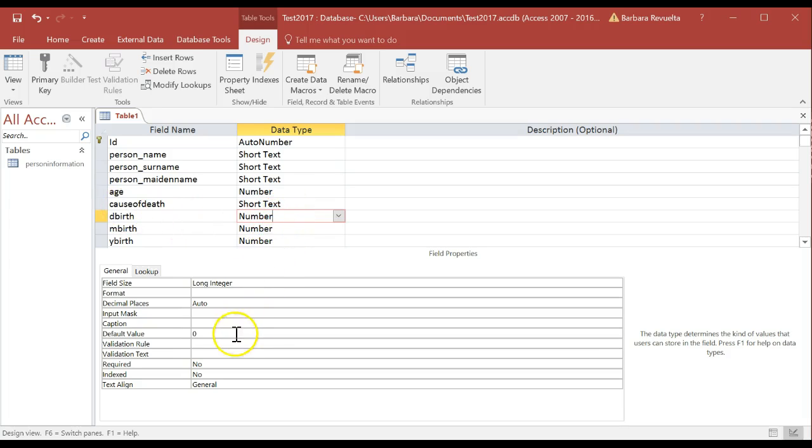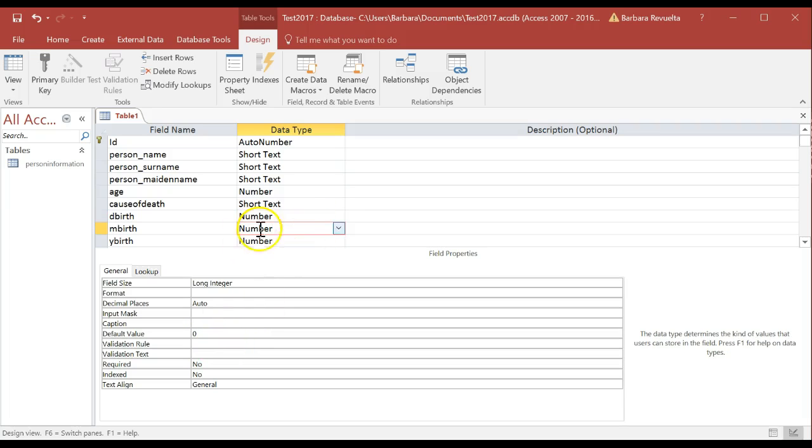So we go to validation rule, and it has to be higher than or equal to 1, and lower than or equal to 30. This is what we have to do.